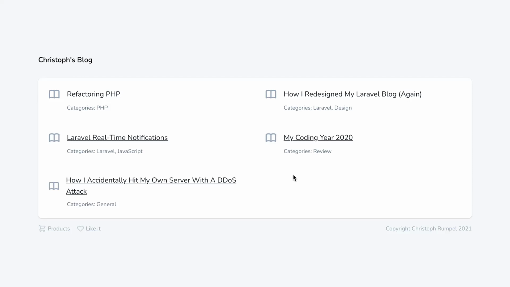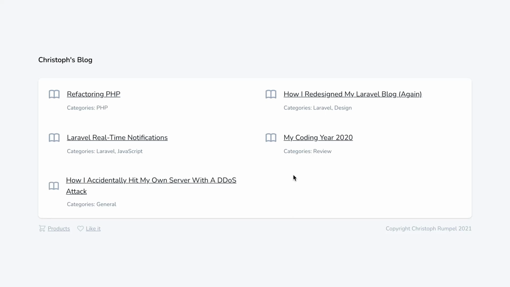So let's start with the most simple and most used approach that I see in the PHP world, which is debugging by dumping stuff out. I'm sure you have been using this approach before, maybe without noticing that there's a name for it. But first, let's take a look at the bug of this application.